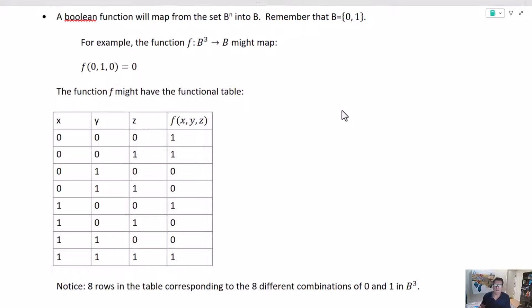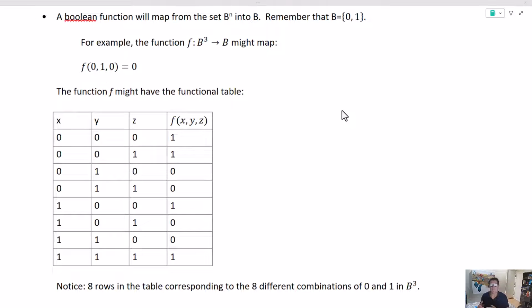Now let's define the Boolean function. A Boolean function will map from the set Bn into B. And remember that B is equal to {0, 1}. For example, the function f, which goes from B3 into B, might map f of 0, 1, 0. So it'll take 3 Boolean values and map them onto a single value, in this case, 0.